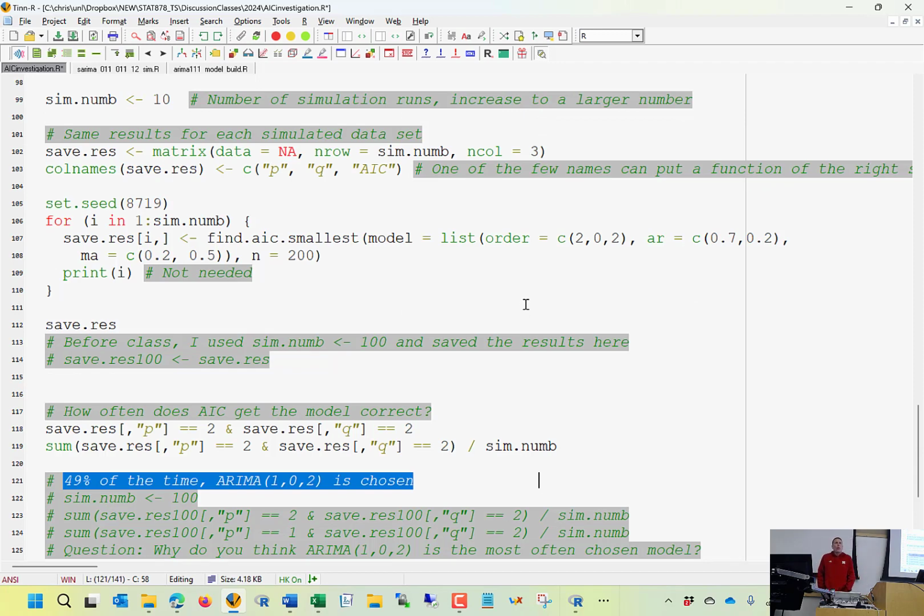Any thoughts about why that would have happened? Why 1-0-2? Why is it missing the second P? Based upon something that's on the screen right now, you might be able to figure it out. I don't think that's the reason, but it does have something to do with 0.2.